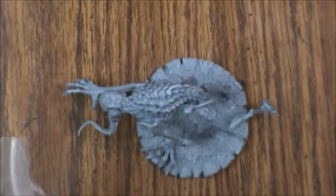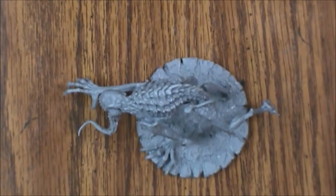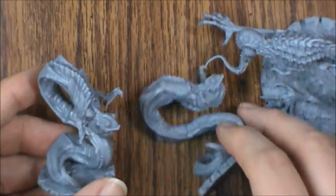Let's take a look at our other minis here. Bag will open. Now, as usual with Petersen Games, they have one mold for each thing and they just give you multiples of it. So here is our Vunith. We get 2 of these in the box.